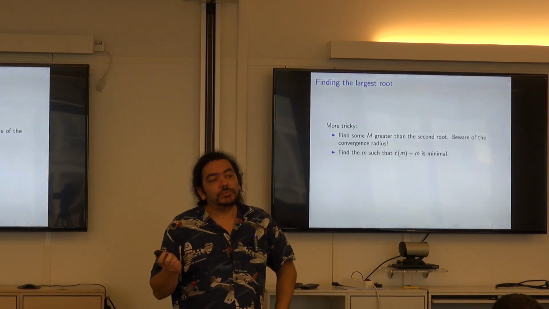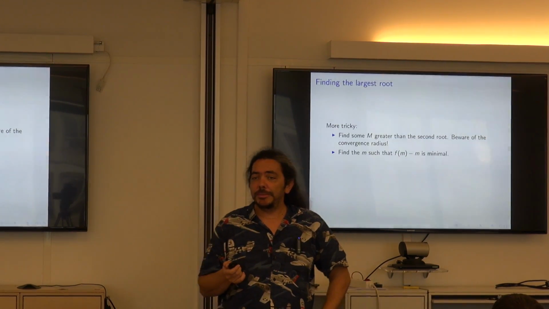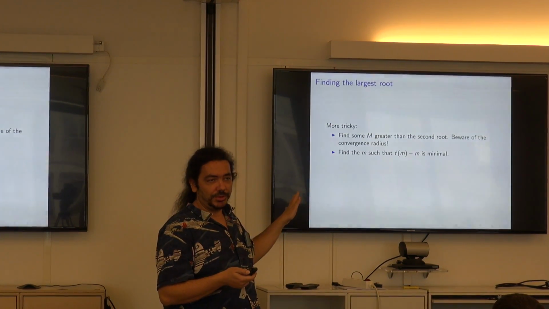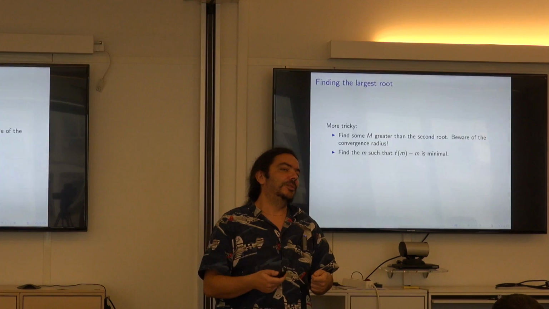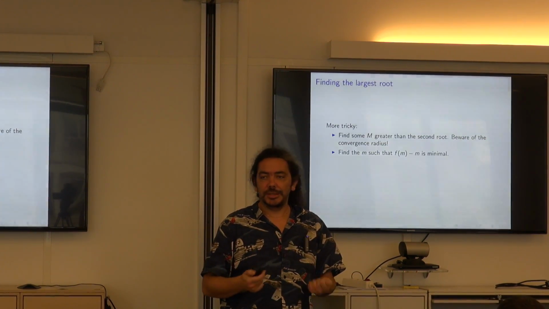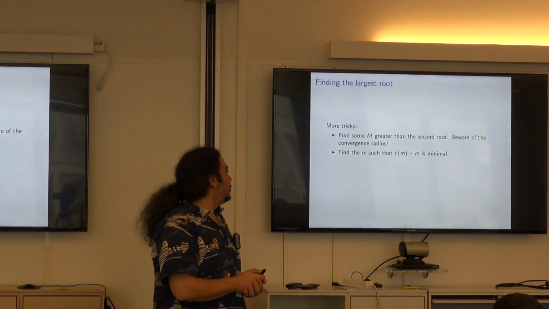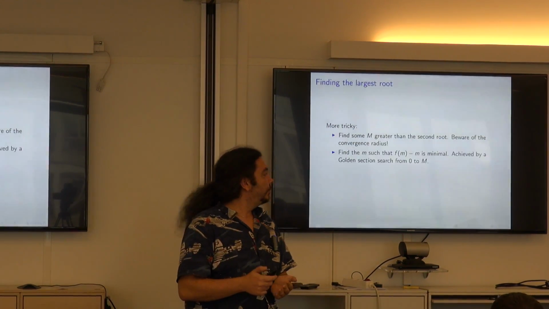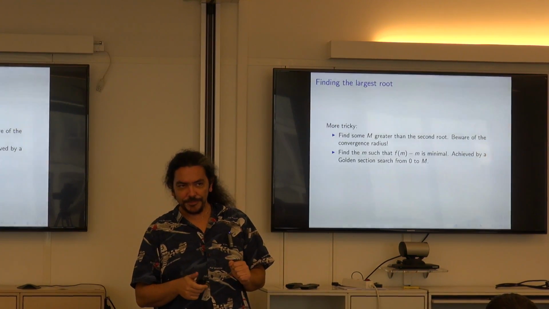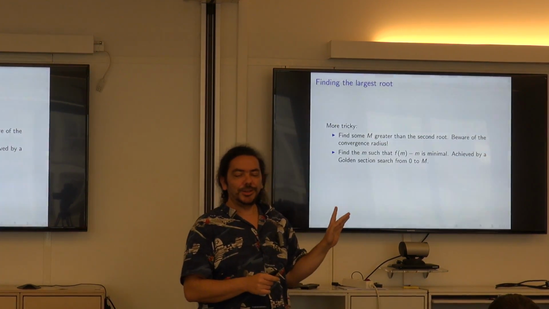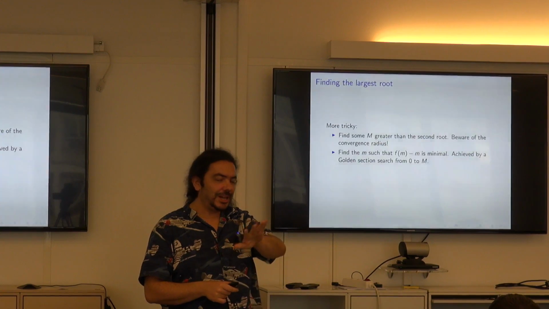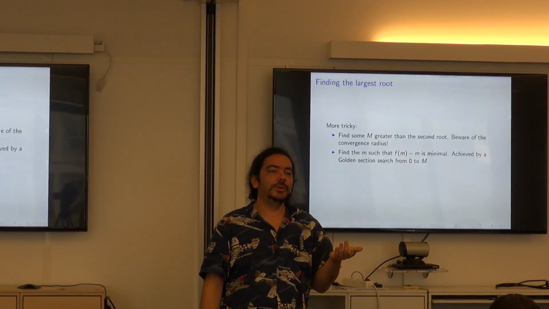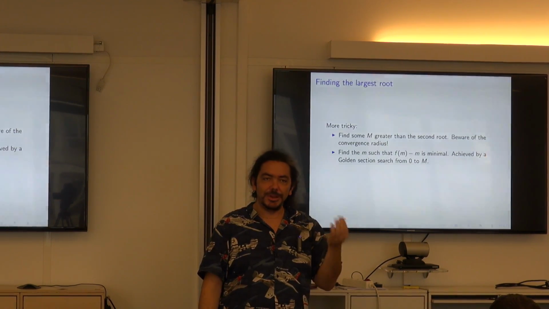And there are many possibilities to do that, but if you only have access to numerical evaluation of your function, and here most of the functions you have are implicitly defined, so you can only access them numerically, well, there's one possibility that works quite well. It's just to use a golden section search. It's a very nice algorithm. If you don't know it, I'll be glad to explain it to you later, but not here because we don't have time. But basically, it gives you a simple and efficient way to find the minimal value of a function.